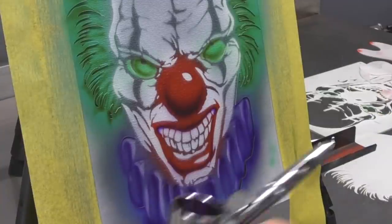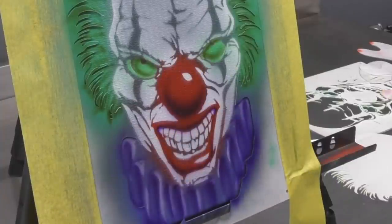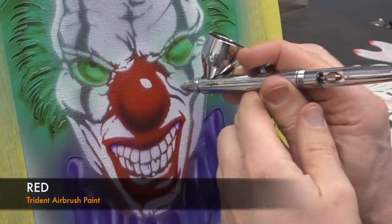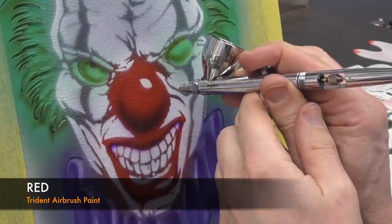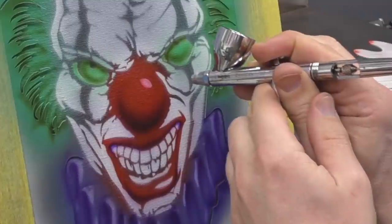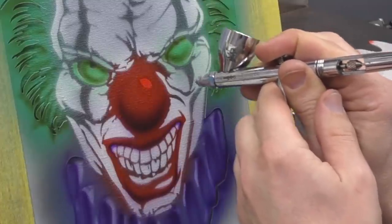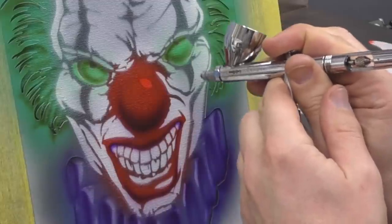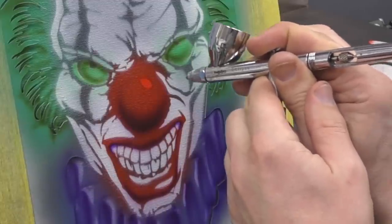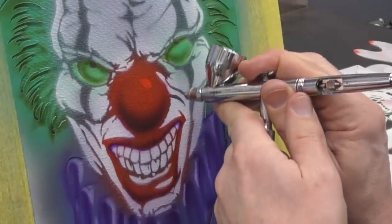So I'm going to have to spray this bit of white in red. Actually, I might do that first. Come in with the red. I'm going to fix up this little piece as well. Like, I'm just going to block this out a bit so that it's not as harsh of a highlight, because I can add my own one on top of it. And also bring that red out here.